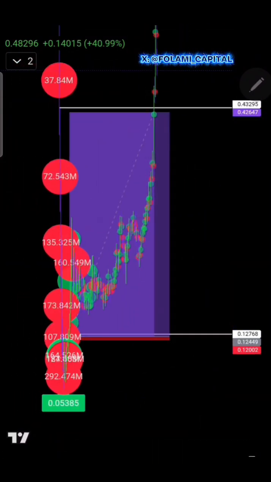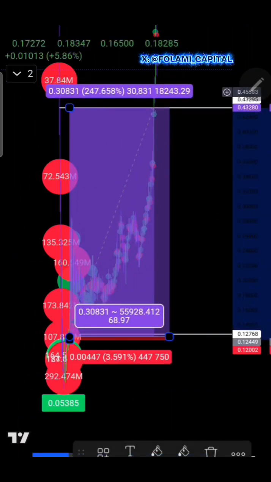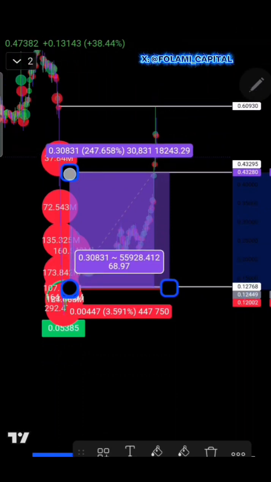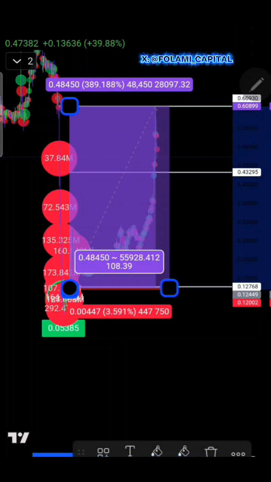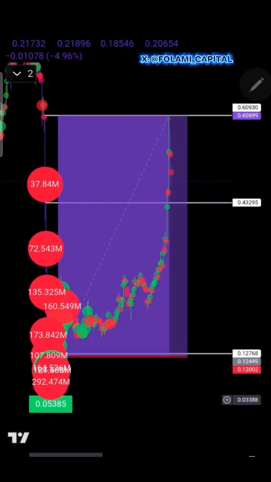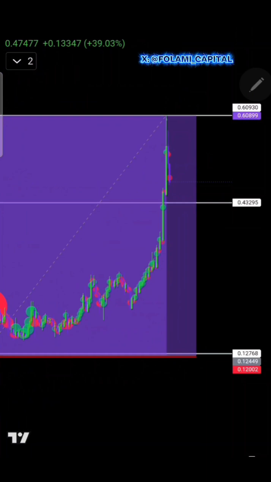And as you can see, we hit the TP1, which is about 247% with a very tight stop loss of just 3.5, or if you move it way higher as well, you can get maybe 2% or 1% without the market hitting it. And the next target right here is also hit, because this also occurred since it forced all of these sell orders to close their position and made the price go way higher, like the big pump. As you can see, we have a massive big pump right here.